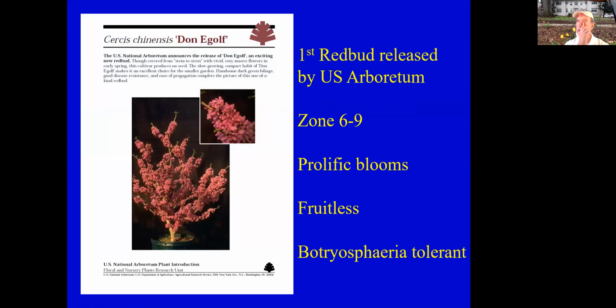And sometimes, in this case, the U.S. Arboretum, there's a lot of scientific universities and businesses that are looking for things that are resistant. In this case, they were looking for a redbud, probably not for disease resistance so much, but they were trying to get a nice, pretty blooming redbud with very little fruit, because that could be a problem with so many seeds landing on the ground and starting new redbuds. But they also found one that was Botryosphaeria tolerant, which was a pretty cool find. And I'm starting to see this one out in the public.